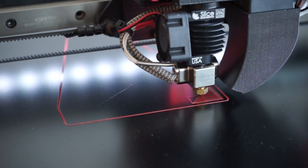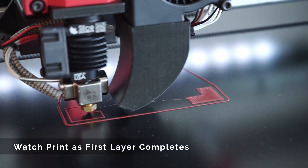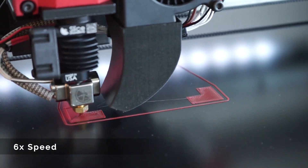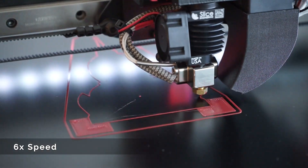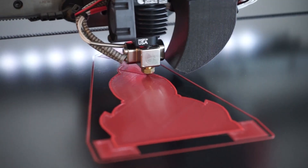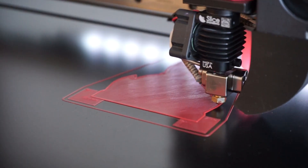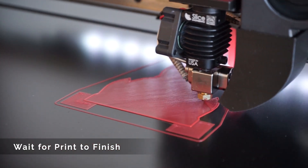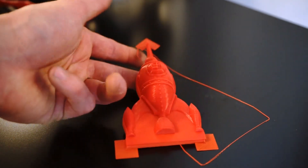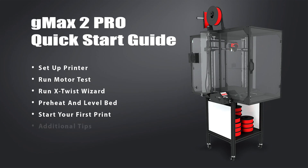Once you're happy with the new height, go ahead and save it to memory. Please note, as you're printing different files with different first layer heights, you might have to adjust the Z probe offset often. Keep an eye on the first layer to make sure there's no curling, especially at corners. Now simply keep an eye on the print and let it finish. Note that we added additional geometry to the corners and tip of the print — this helps with adhesion at sharp corners, and they can simply just be cut away later. Once the print is complete, it's very important to let the heated bed cool down. If you try and pull the print off while the heated bed is still warm, you'll either warp your print or you might damage the bed. Once the bed is cool, the print will most likely just pop right off, but you can also use a supplied scraper to scrape it off. Your test print should look the same as the print included in the accessory box. Congratulations on your first 3D print!